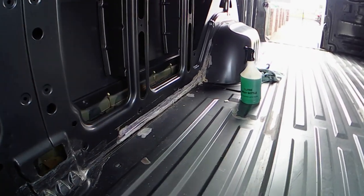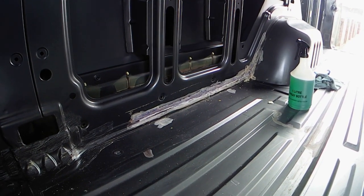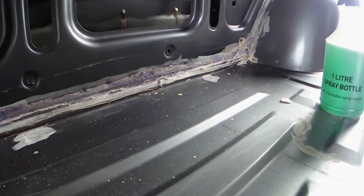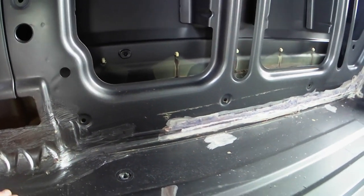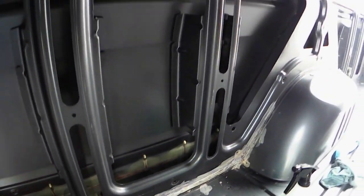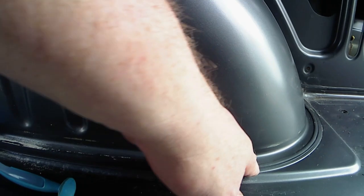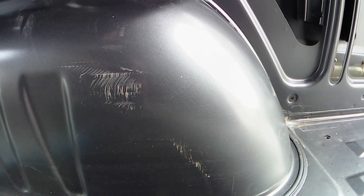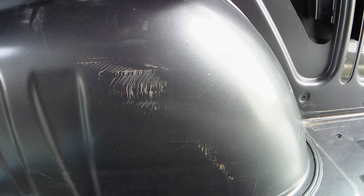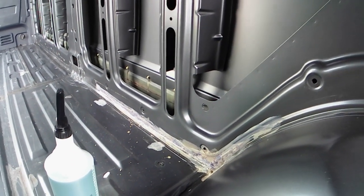These light areas around the van where we've treated them for rust — this is a product called Kurust. You apply it, give it two or three coats over the weekend, rub it back, and paint directly onto the top of it. This obviously hasn't been painted yet but it's ready to paint — it's classed as a primer. This area here is where the sealant came away. Somehow water got behind it, so we've removed the sealant — we're going to treat it with Kurust, reapply sealant, and then paint it. That'll be as good as new. The holes will get filled on top of the wheel arches because I won't be using them again.